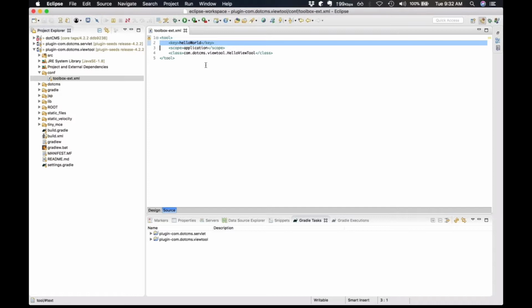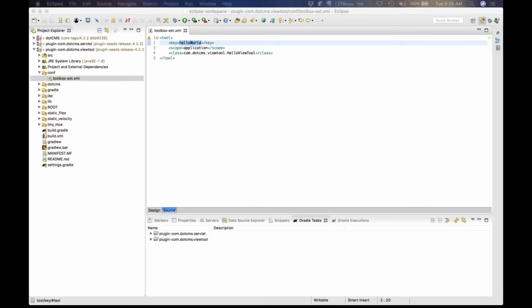You could have a VTL file, so you can execute that inside any of the files that we have. So basically, dotCMS is a giant Velocity engine, and we have this way to communicate any Java class logic with the Velocity code. So basically, we give the Velocity a key. This is how we are going to call it from the Velocity.